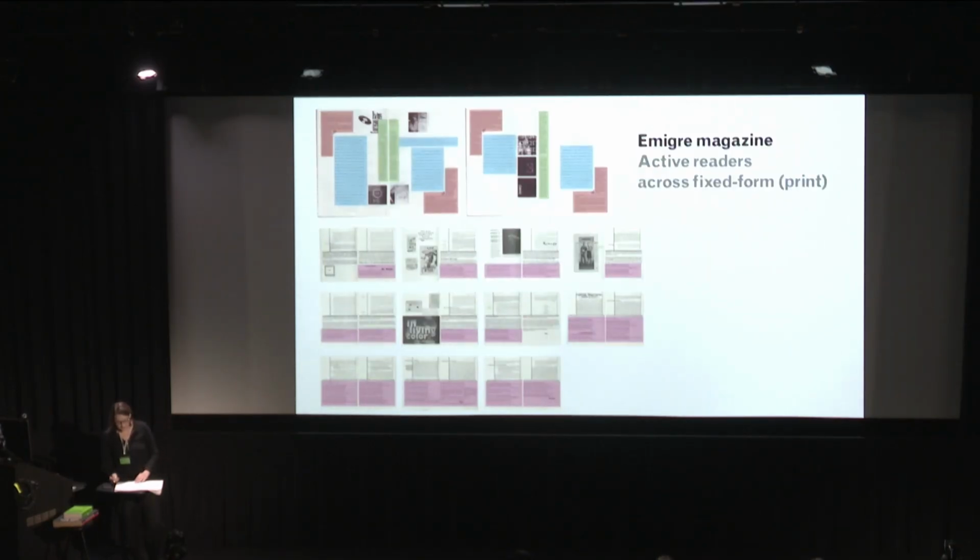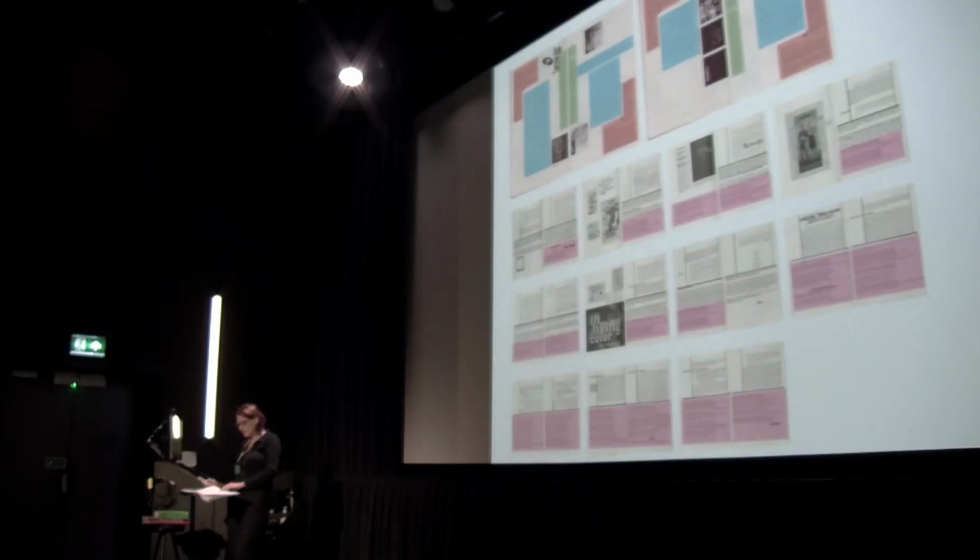In their rejection of modernist fixed formalism, the first issues of Emigre to experiment with the desktop design and publishing capabilities of early Apple Macs show, for example, how immersive and progressive reading was successfully undermined via digitally rendered manipulations of the typography, page layout, and document flow, as indicated here by the coloured overlays, to show how conventional layout and text flow for different elements of content are interrupted and extended across successive pages.